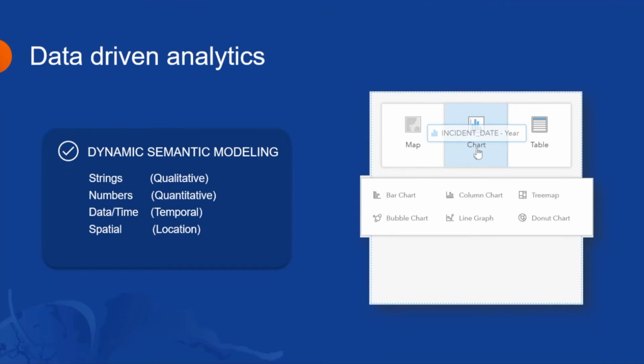Data-driven analytics is a combination of multiple pieces. It could be qualitative, quantitative, temporal, or location. As you see here, we have the ability to geolocate them via a map, look at those just on a chart, or view them in a table.